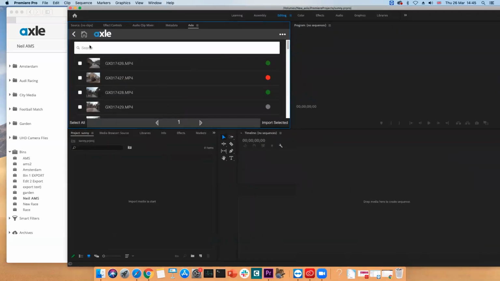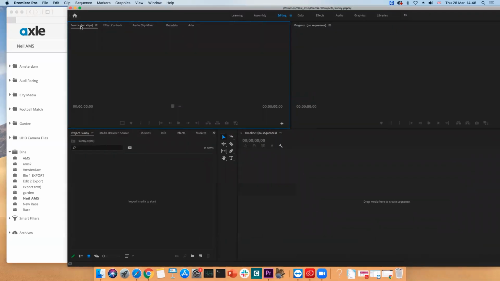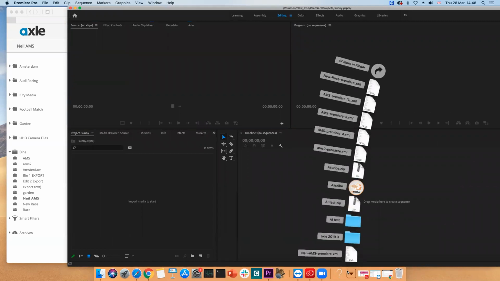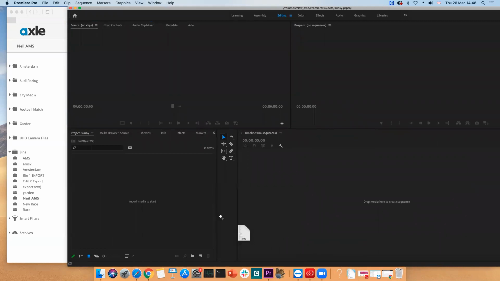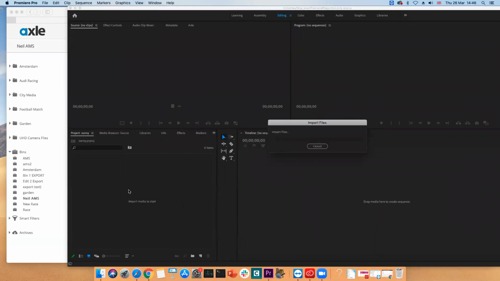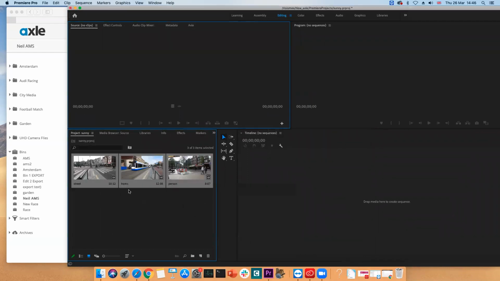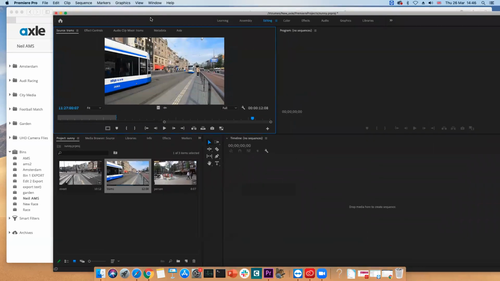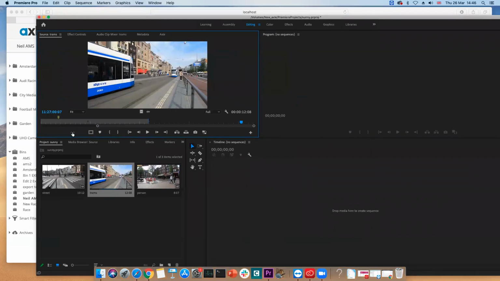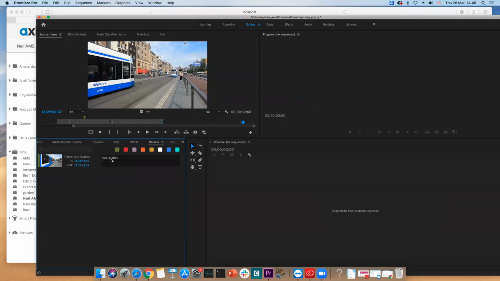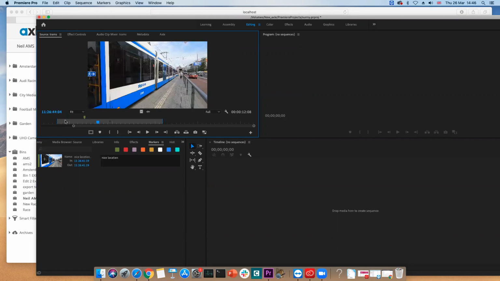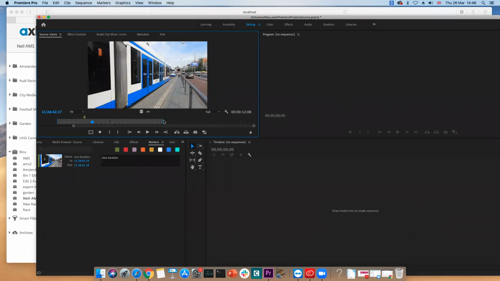So I'm going to open up my Premiere Pro here. I'm going to go to my downloads folder and literally just drag the XML file into the editor. We can see that I've got my three clips here. I can open this, and if I zoom out here, we can see there's a marker there. And if I zoom up and down here, we can see that we've got the in point and the out point there.